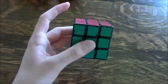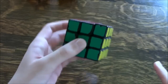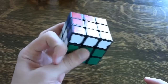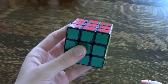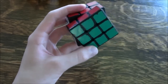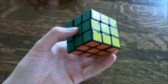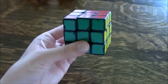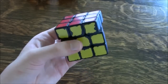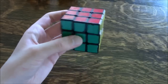Quick recap: hold your cube like this, thumb in the middle, ring finger and middle finger in the back, R like this, R prime like this, U prime like this, U like this, F like this, F prime like this, D you can do like this, D prime you can do like this, double flicking you can do like this, rotations, and table abuse.